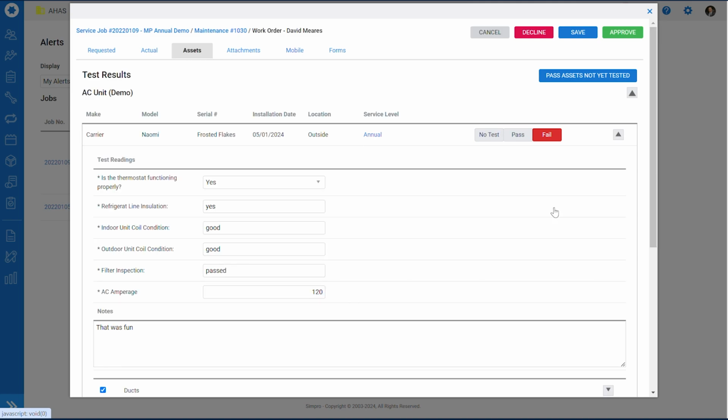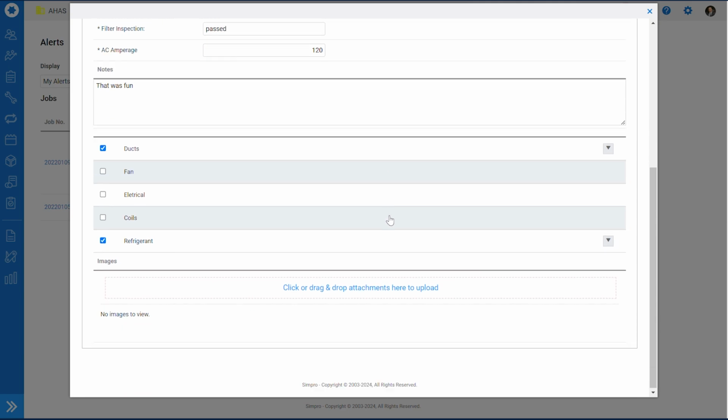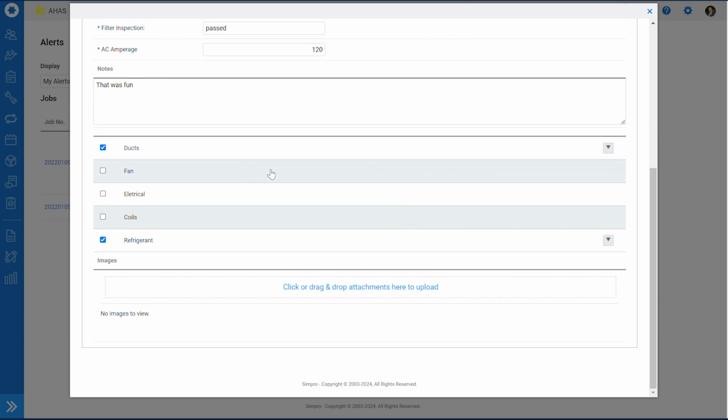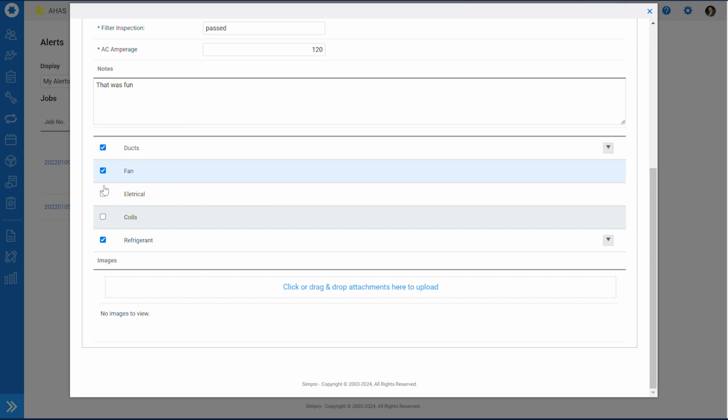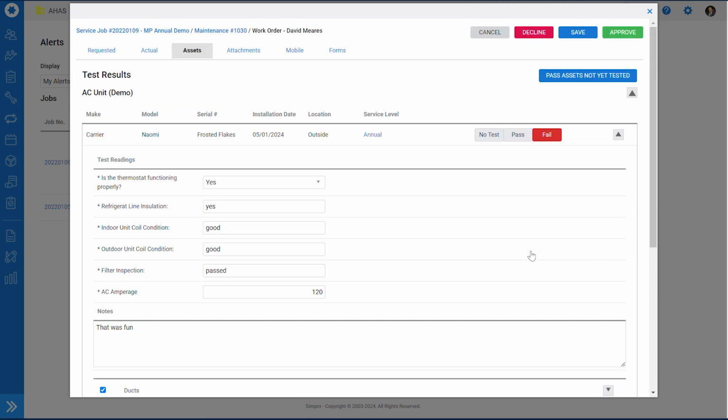And what we will notice is not only does it have our test reading sitting here like normal, but because it failed, we now have access to our failure points and our recommendations. So even if I wanted to make adjustments here, we could go in, we could add new failure points, we could get rid of those failure points, etc. on this before approving this and then sending that information to that rectification quote. Now, for the most part, technicians do a good job in my imaginary company. So I'm going to go ahead and leave everything as is, and I will click approve.